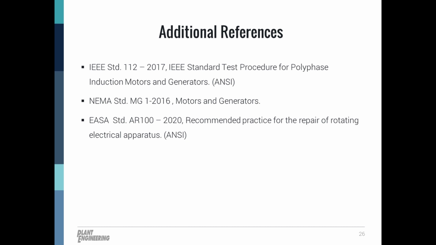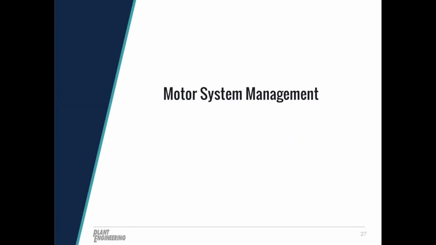Good ones are the IEEE 112 standard for test procedures of polyphase induction motors and generators. Again, the NEMA MG1 standard for motors and generators, and also the ESA AR100 standard for recommended practice for the repair of rotating electrical apparatus. They're all great references to use when troubleshooting AC induction motors and looking for specific guidelines in troubleshooting or motor testing techniques. All right, with all that said, that covers some of the key forces that act against the motor and a few troubleshooting techniques to consider.